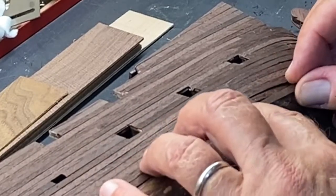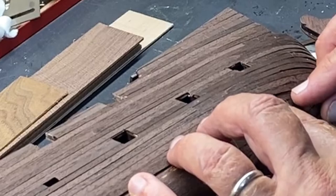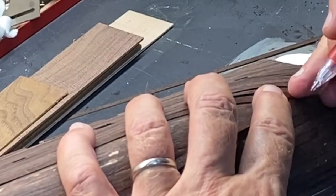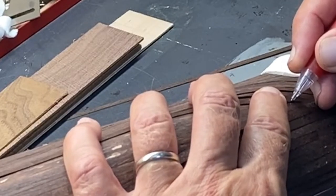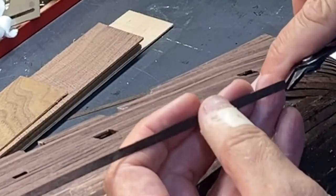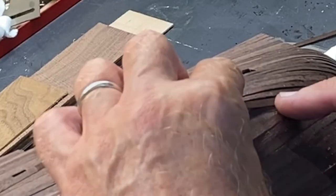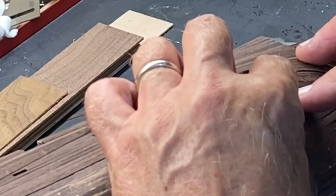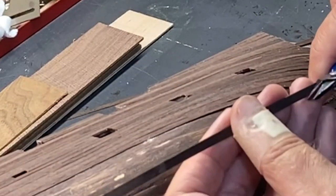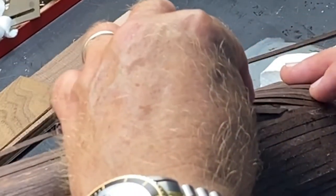I will lay the plank that is going to be next — it's almost impossible to see — but the very corner is where I will have the furthest point, and then right here there's a point where it intersects with the plank coming up from the bottom. I can mark that and then go from that corner to that mark with some sort of cutting device, then test fit it. When I'm off just a little bit, it needs a little more of a slant. I use a whole multitude of different ways to do this — files, sandpaper, and clippers.